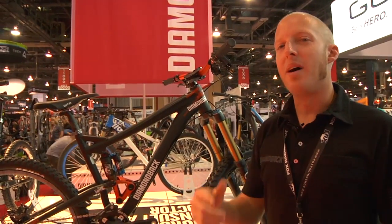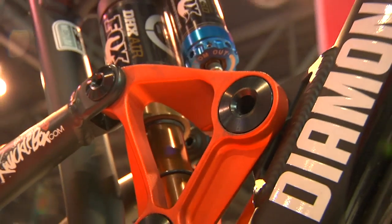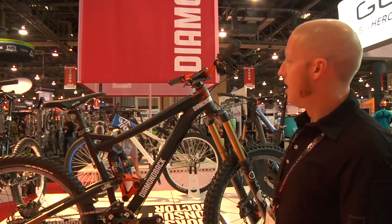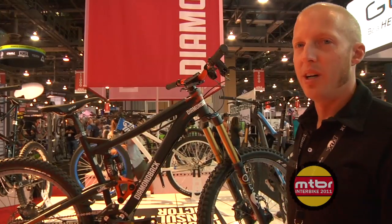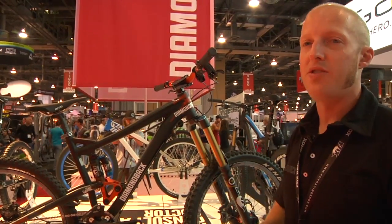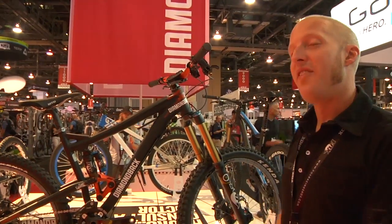The 2012 Scapegoat is probably one of my favorite bikes in the line. We made a few changes this year — went with a reinforced down tube and a 142 by 12 millimeter through axle in the rear; suspension technology stays the same. Knuckle Box suspension lies low and tight within the frame, giving you great cornering ability because of the low center of gravity. We went with a Kashima-coated Fox 180 36 up front and a Kashima-coated Fox DHX5 in the rear, spec'd with Easton Havoc wheels, post, bar and stem, a full Shimano drivetrain with XTR, and Shimano Saint brakes. This bike is ideal for park shredders or guys really wanting to send it and hit gravity lines.